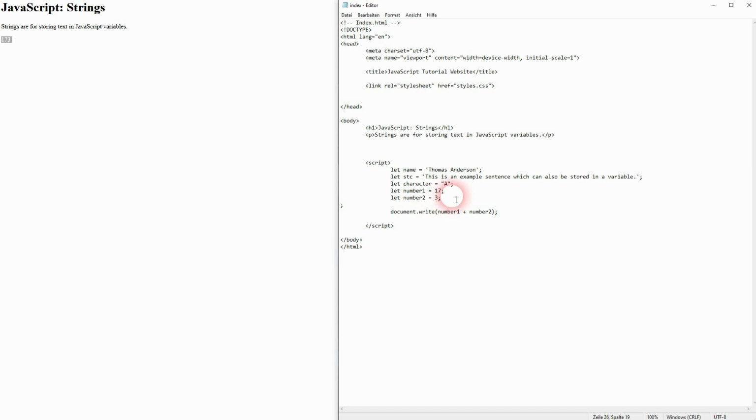So this is the big difference between a number and a string, and this is why you should be careful with using your quotation marks, because sometimes you want to have the number itself, and sometimes you just want to have the characters that make the number.